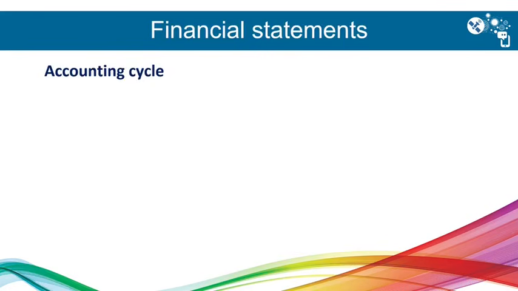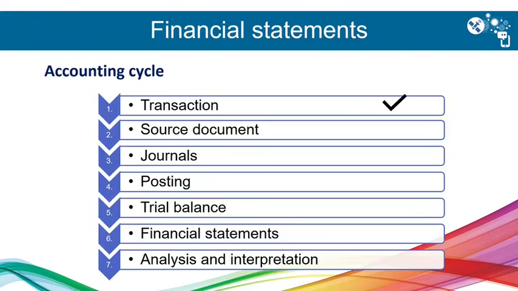To make sure you know where we are in the accounting cycle, I'm just showing this to you again. We've done transactions. That's what we've done since grade 8 and 9, but also at the beginning of grade 10, the source document, the piece of paper that must be completed. Then we've captured that in the journals, mostly term 1 work. We've introduced you to more journals. Then we posted those to the general ledger, debtors and creditors ledger, and then the trial balance. Now we are at the end of the financial year, the 12th trial balance. And from there we do the financial statements, analysis and interpretation. So that is where we are now.